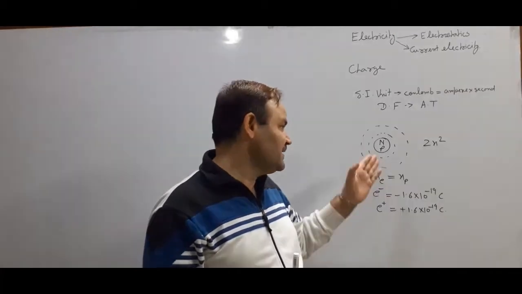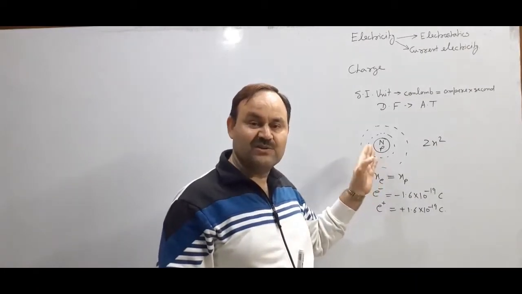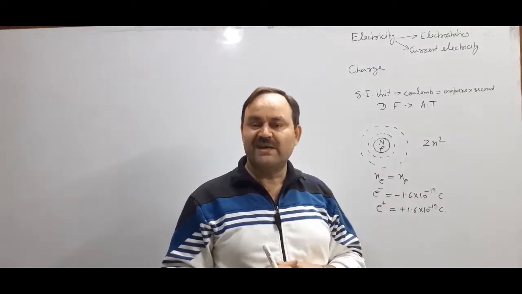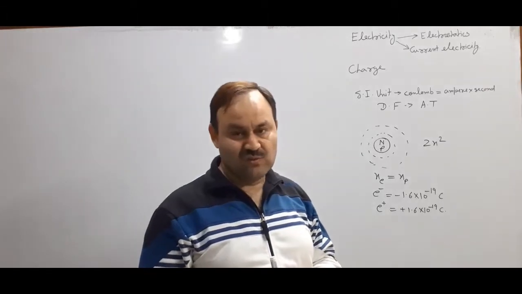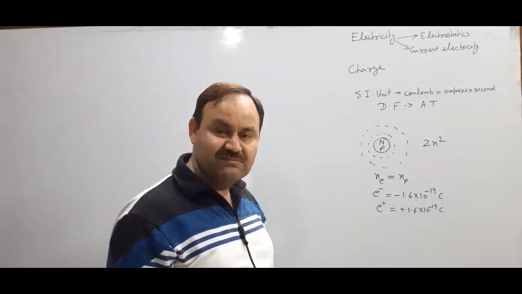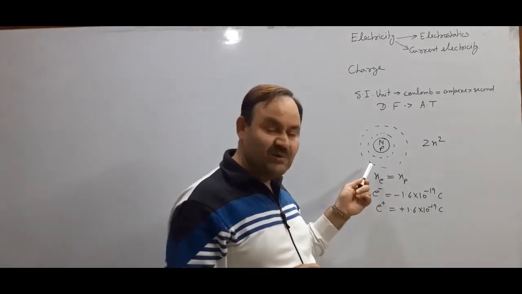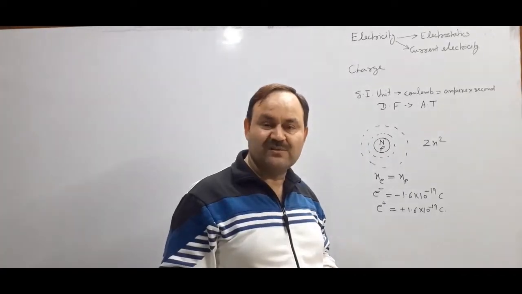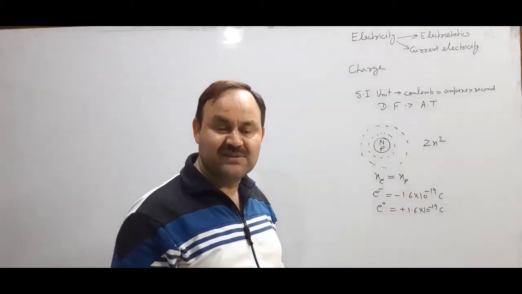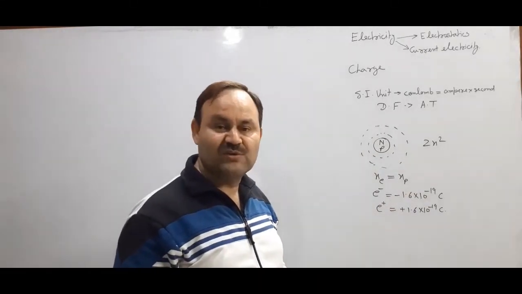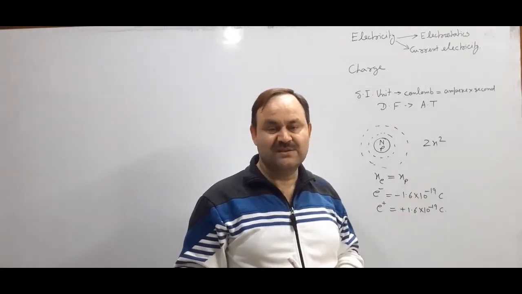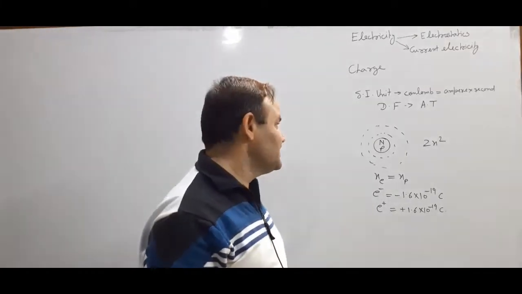Then the other possibility is to migrate electrons from one body to another, because electrons are bound to the nucleus by comparatively weak electric forces. Now, if a body loses electrons, then in that body the number of protons will become more than the number of electrons, hence the body will gain positive charge, while the other body that will receive electrons will have more electrons than protons, so that body will be negatively charged.